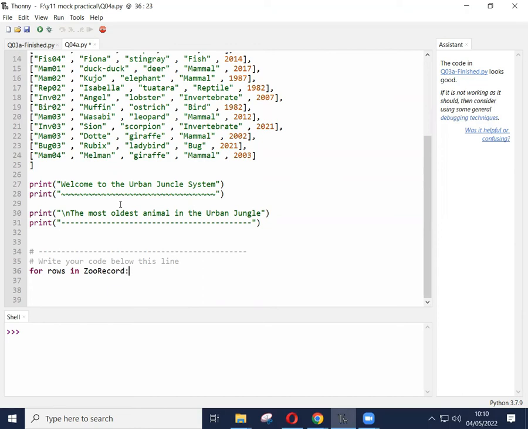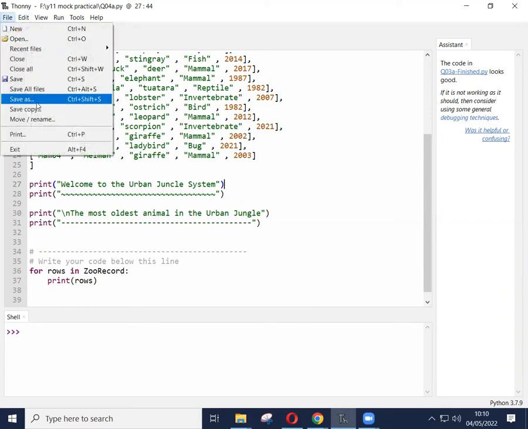Again, I'm not using in range. If you use in range, we have to use indexes. Right. So I'm going to test this right in the exam. I don't know whether this would work. So how do you check whether this is going to work? I'm going to print. Okay. Print rows. All right, let's see whether it prints the rows, right?